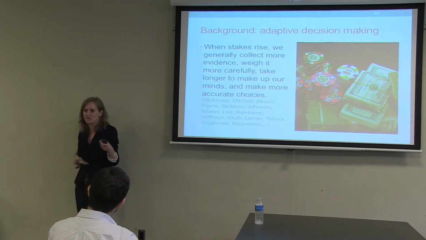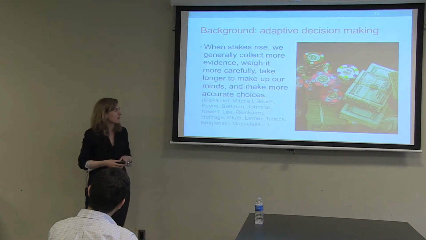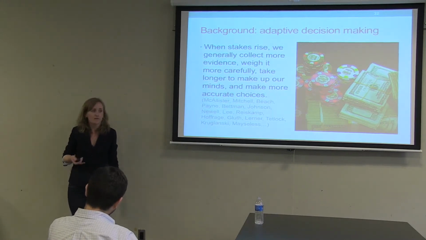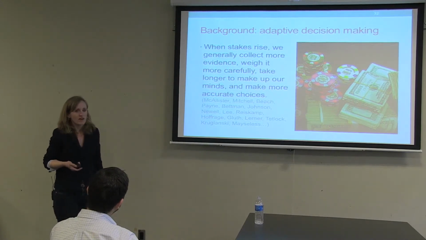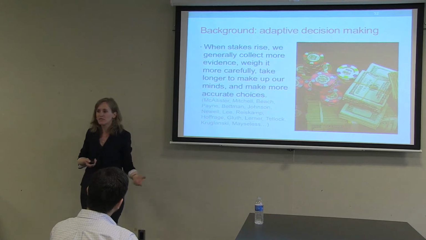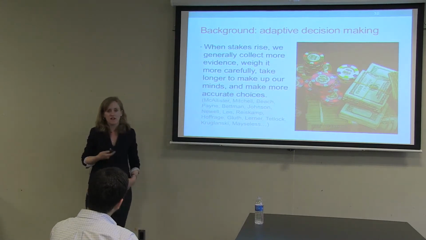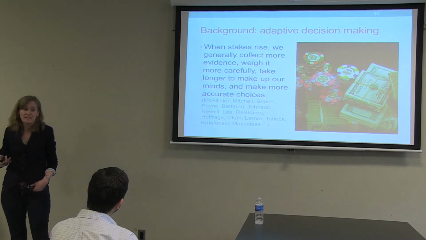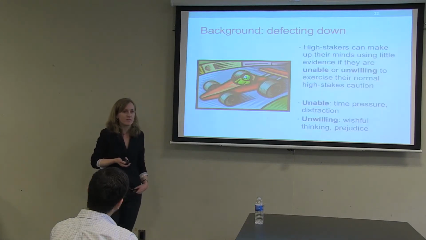Extremely unsurprisingly, people purchase much more information for high value questions. And there are all kinds of models about how you do that and why you do that. And of course, in real life, we do this too. If we're under time pressure, we behave differently. But in general, our thinking is adaptive. That is, decision-making behavior is like all other behavior, right? It's something that we do in part with an eye on costs and benefits. Costs in increased evidence collection and evidence weighing can be offset by gains in accuracy for important questions.